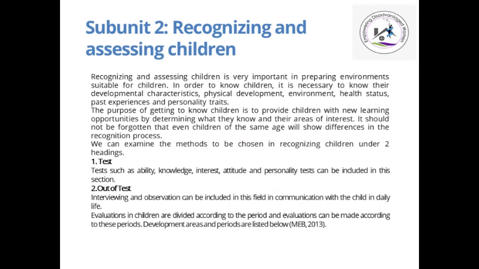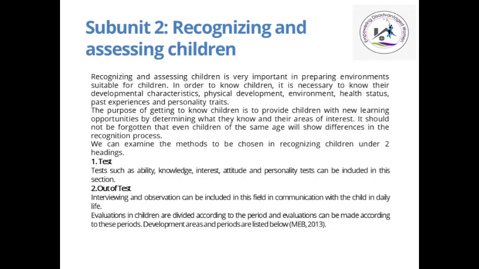Subunit 2: Recognizing and assessing children. Recognizing and assessing children is very important in preparing environments suitable for children. In order to know children, it is necessary to know their developmental characteristics, physical development, environment, health status, past experiences, and personality traits. The purpose of getting to know children is to provide children with new learning opportunities by determining what they know and their areas of interest. It should not be forgotten that even children of the same age will show differences in the recognition process.